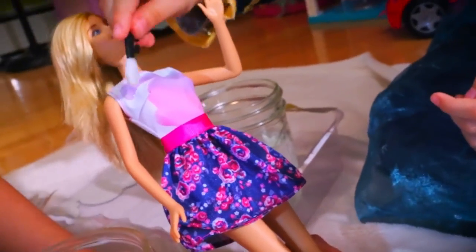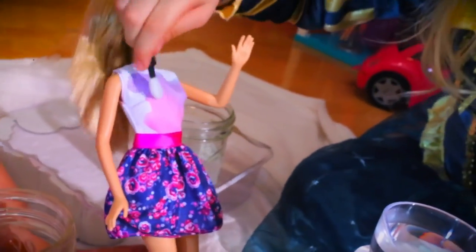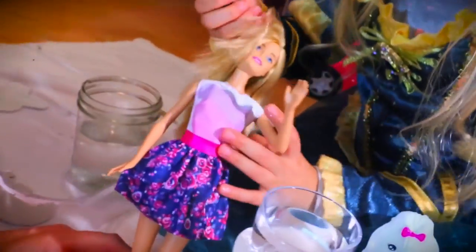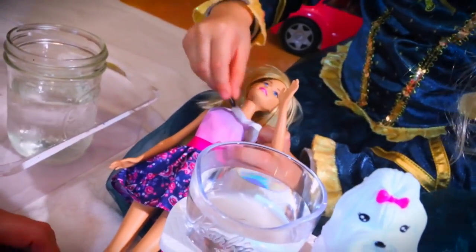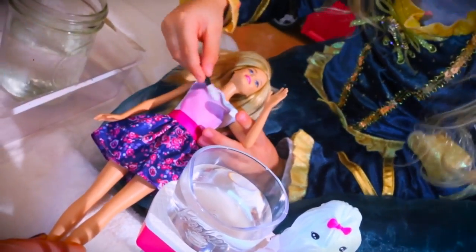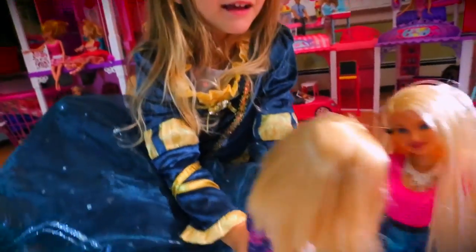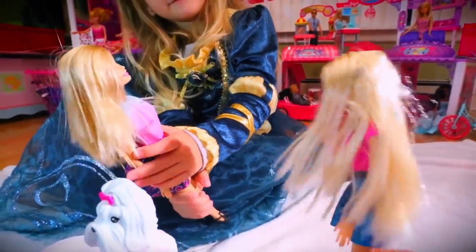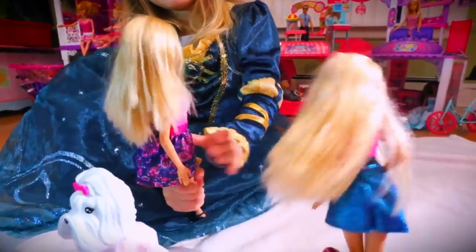Ooh, it's the same thing. Ooh, no change. I think it's supposed to turn blue. Cold's supposed to turn blue? Yeah, but try this. Hey! Hi, you look just like me. Thank you, because we're sisters.